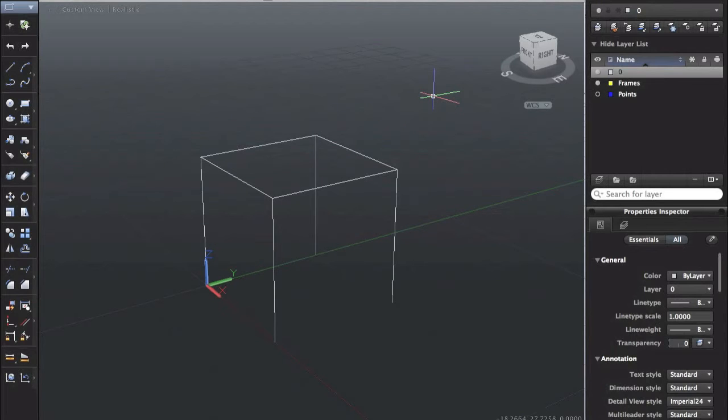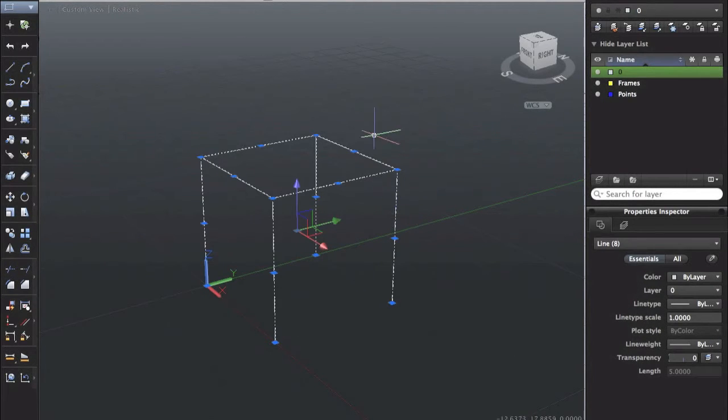To be able to import things into SAP2000, you need to break down things from AutoCAD into layers. You can see here that I've already got two layers made. If you don't, you just click on new layer and make them. It's very important that you assign every single thing to the layers that you're interested in. All these wireframes that I'm using here, I'll just assign to the frames.